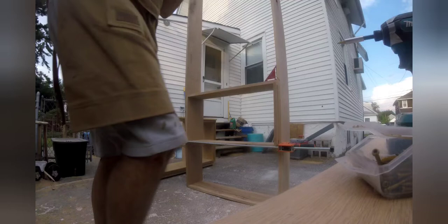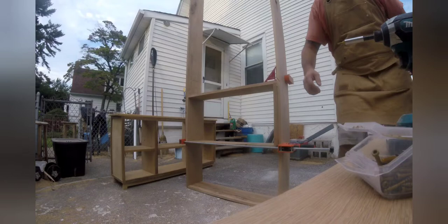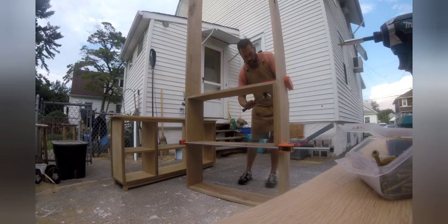So we're gonna just work our way up using the spacers and clamps and glue and screws. So just keeping everything nice and level, nice and straight. And even though I look like I'm moving fast, I'm really taking my time. This was a lot of work, because these are big shelves.